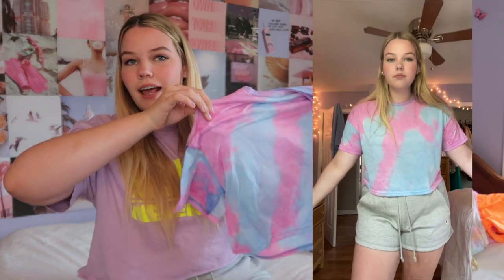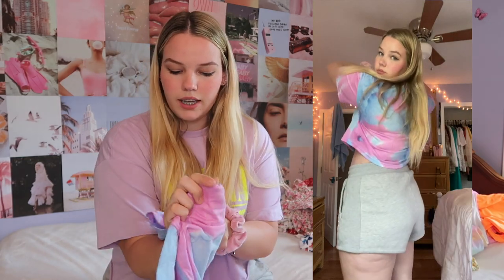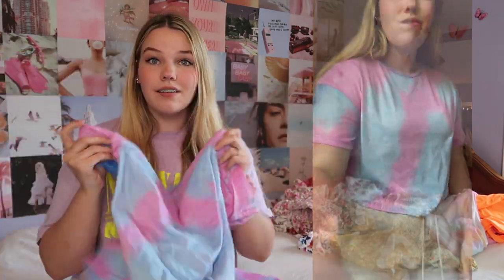I think I'm just going to start with the tops. First is a tie-dye crop top, and as soon as I got this in, I loved it. I wore it with leggings or just some shorts. It fits really well — this is in a size XL. I'll put me trying it on right here. It's a tie-dye shirt, pink and blue. Love it.